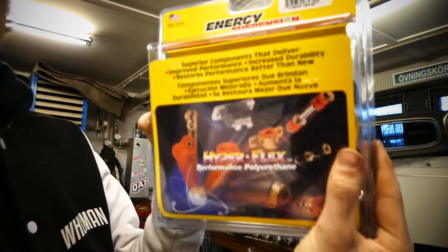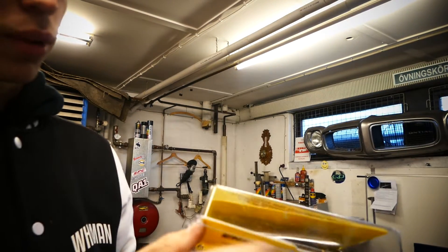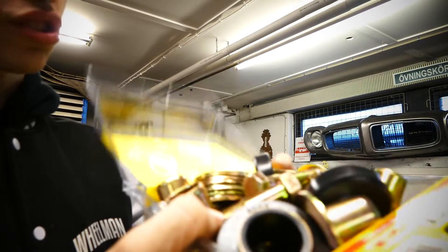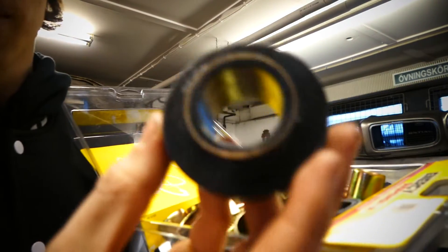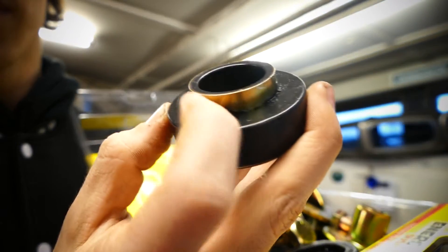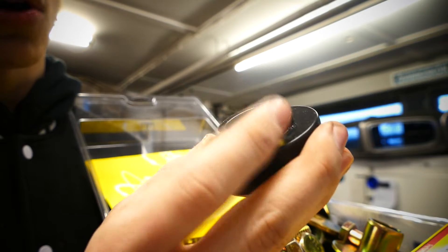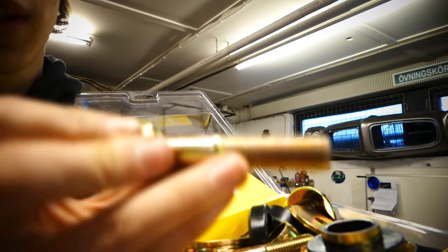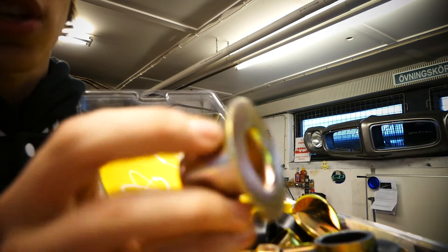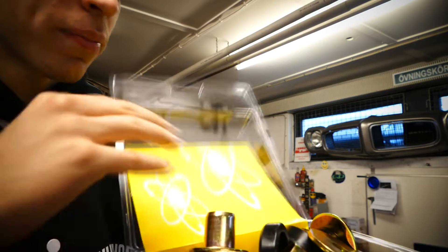No body roll, no understeering — here we come! Race car, pro-touring: Energy Suspension, made in America. Hyperflex performance polyurethane. This is one of the coolest parts in the box. We got amazing rubber bushings that are pretty hard, so we won't have a lot of flex. They have a metal ring inside to keep the structure — unlike an old bushing that's just rubber all the way through, which is pretty bad. Lots of nice brass hardware. It's just gonna look absolutely dope on this car — the whole suspension is gonna be all nice and gold.